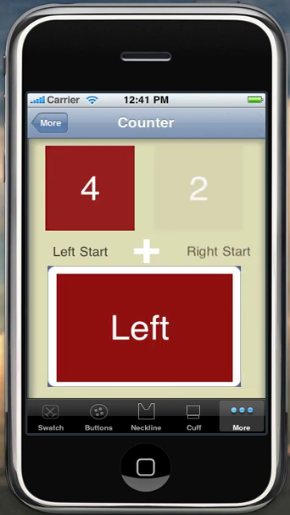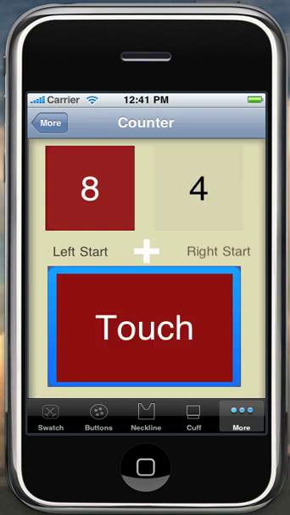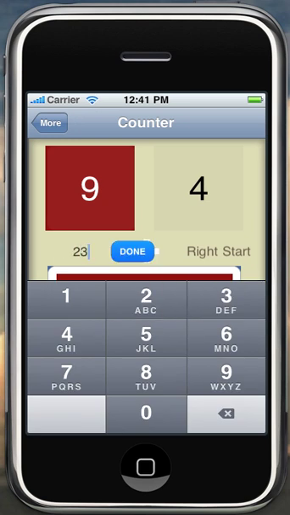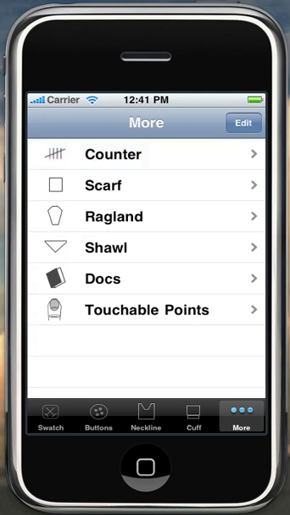Quickly going on, you have 2 counters. You have a red counter and you have a right counter. Okay? They remember where they're at. They can be started in any place you want, and you can back them up if you need to. It has a memory, plus the lights don't dim on this. If you set it beside you while you're knitting and just reach over and smack the touch button, it will increment up and keep track for you, and it won't forget.